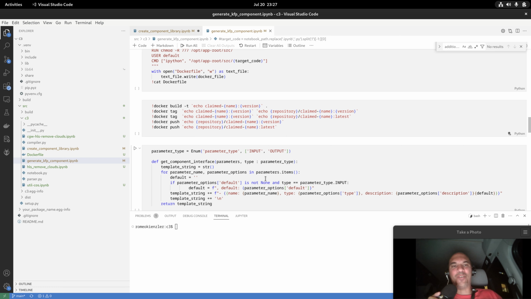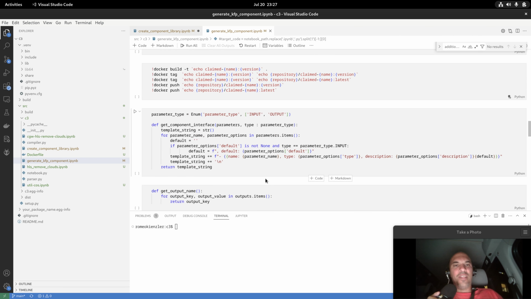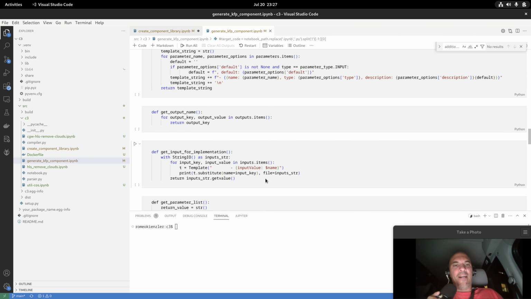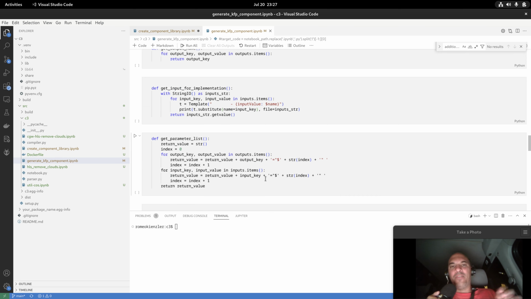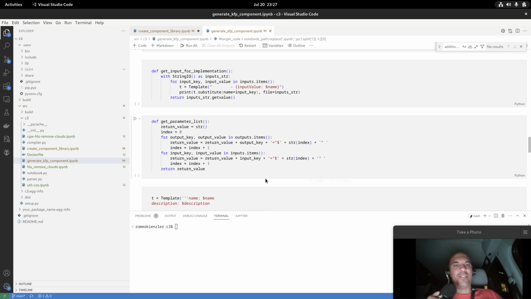That was hard-coded. And then the other thing is we want to extract the interface. You might remember we have this cell in the notebooks which defines the interface to the component. All the environment variables which the notebook reads to know what it should do, all the parameters, are extracted.